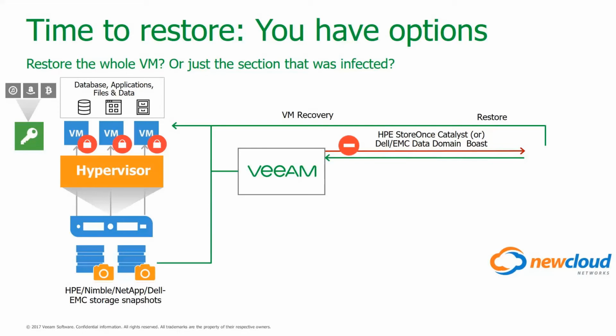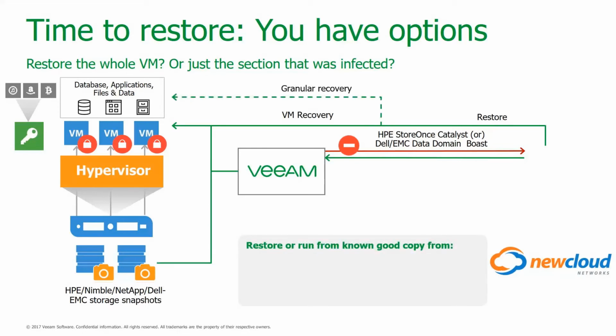Whether it's the full-blown virtual machine, we can actually do that in a matter of minutes, by the way, from your on-site backups. We can go inside the full VM and get to the application layer. So if you have things like domain controllers with AD, SQL, Exchange, SharePoint, Oracle, we can actually crack open those workloads and extract out key items. So a user account from AD, a computer, maybe an Exchange email or calendar appointment, SQL database with log replay options, same with Oracle, also with SharePoint. Maybe you have a whole site you've got to recover in SharePoint. All that's built in as far as your granular restore options within Veeam.